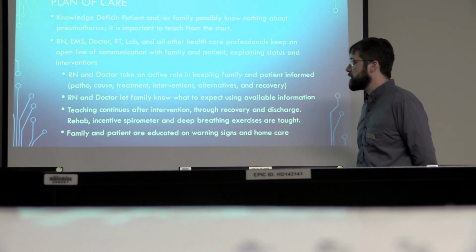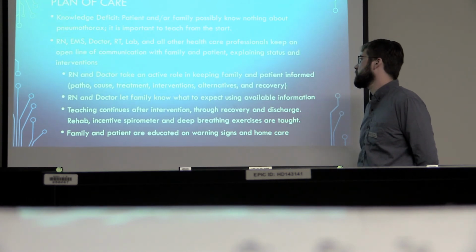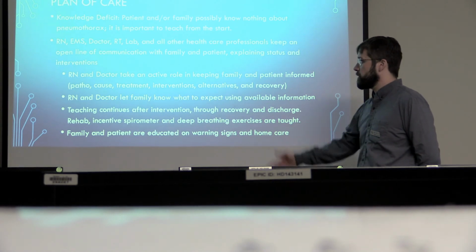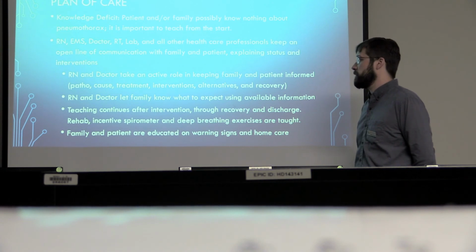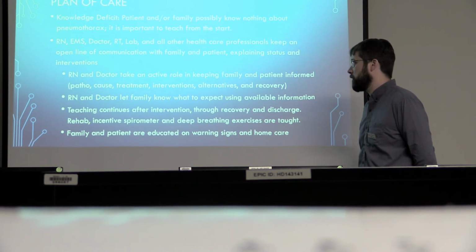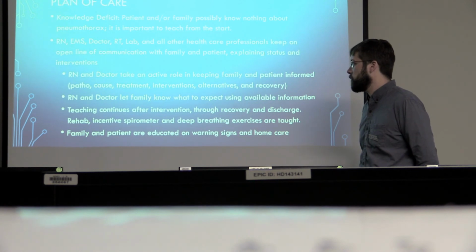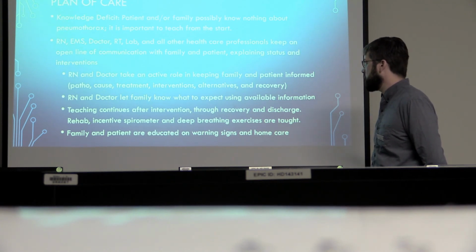The nurse and the doctor, of course, take an active role in this. They need to tell the patient about pathology, cause, treatment, interventions, alternatives, and recovery. We need to start teaching that from the start. Let them know what to expect and what we expect from them, because they're going to have to work for it. The nurse and the doctor let the patient and the family know everything just based on what they've got. That's going to change, of course, throughout treatment. And then teaching, of course, continues after and through recovery.